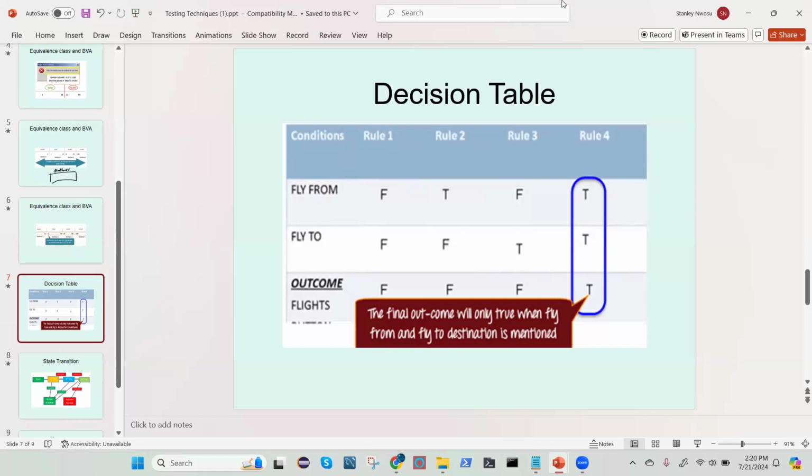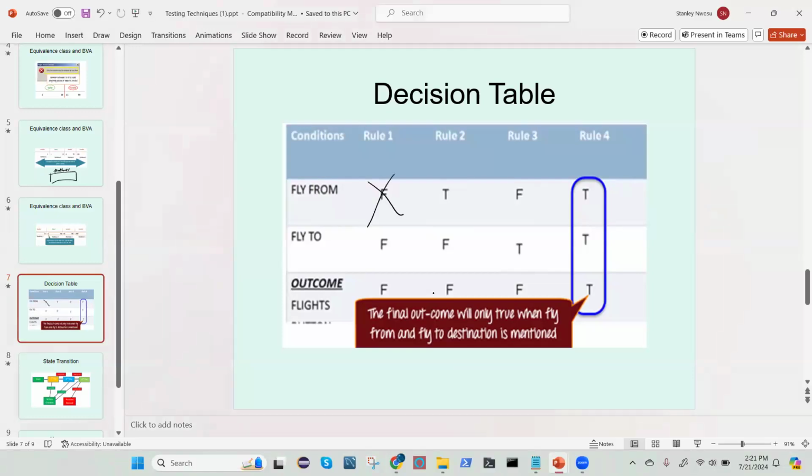So what you do is that they're going to give you an environment where to test your application. They give you their sites where you test this application. Now you're applying all your testing techniques. There's going to be an input. Now, what I mean by F is false. False means that there is no input given. You didn't input any data in where you are going from. That's what is not included.